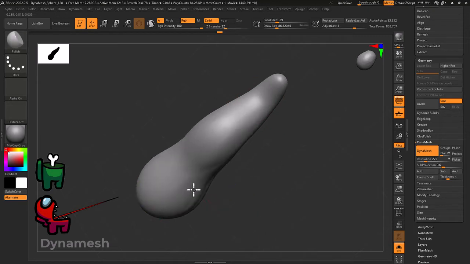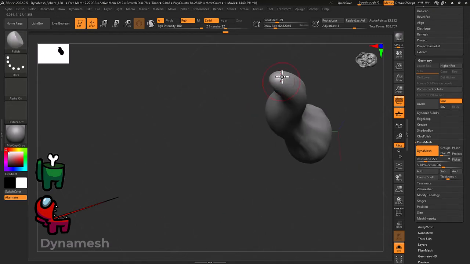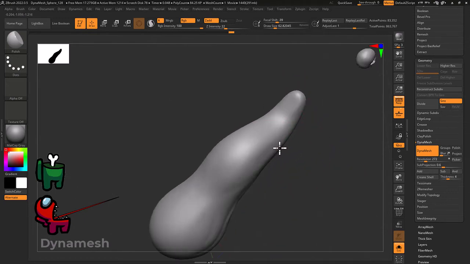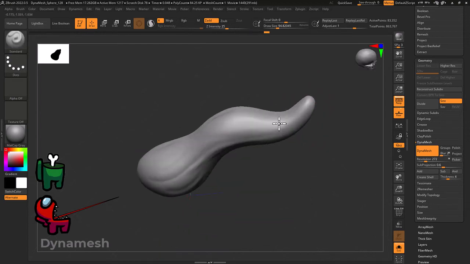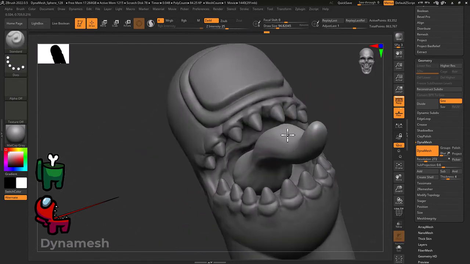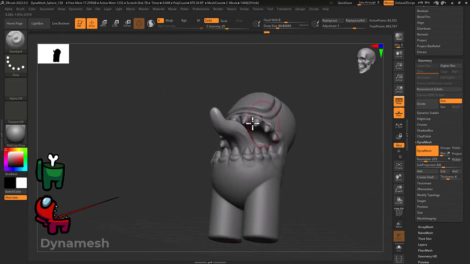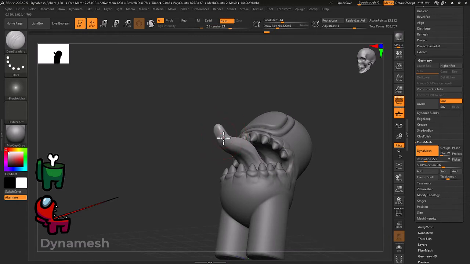And the polish brush to kind of flatten things out a bit. Similar to our tongues. Okay. And the standard brush to carve in a little bit of a divot. Okay. Alright, I like the direction that's headed.